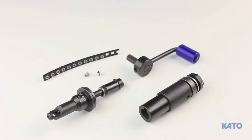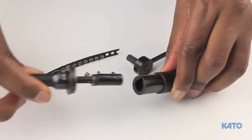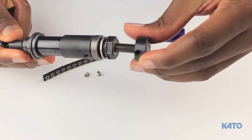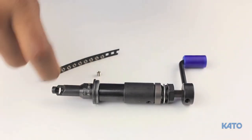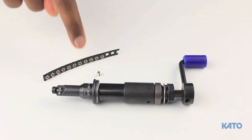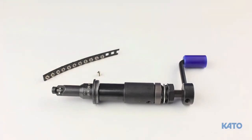Now we'll install an insert or two manually and adjust the torque. Slide the clutch drive over the mandrel, then slide the provided handle into the clutch drive. Next, we're going to drop the insert into the well. Because this is tangless, I don't have to orient the insert — it's bi-directional. Even if you're using strip feed inserts, remove one of the inserts from the strip and drop it in. It will be easier than trying to hold the strip while adjusting the torque manually.